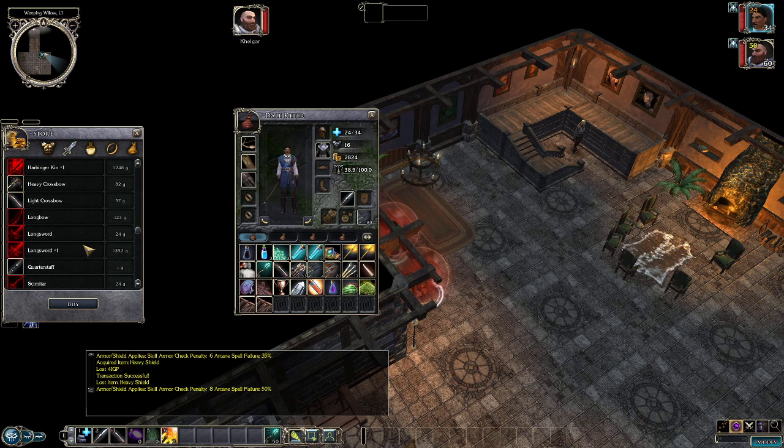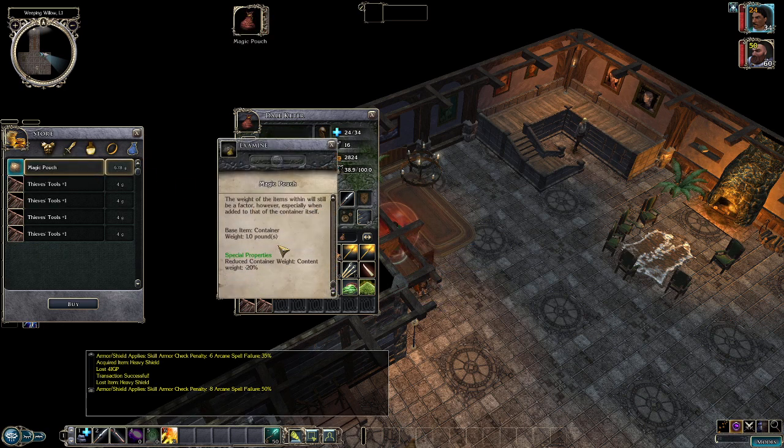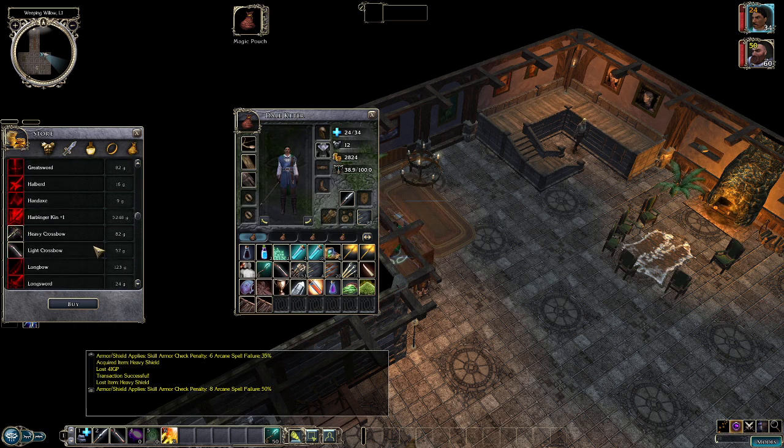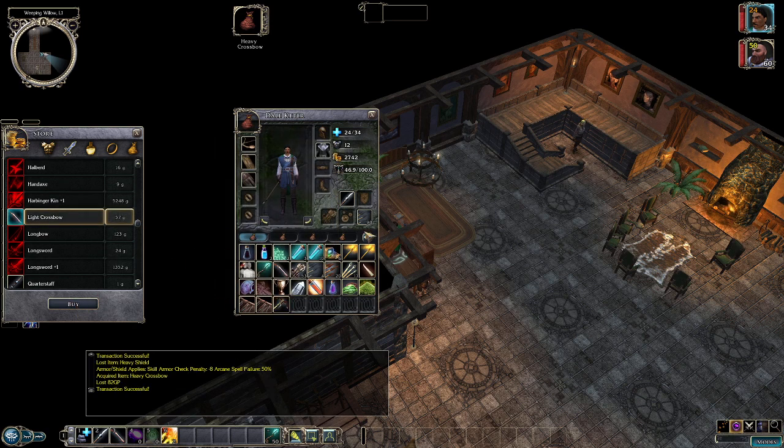Alright, so do you have any magic weapons that I can purchase? No, none that I can afford. Okay, that's pretty decent. There's really nothing here I can use. Magic pouch. It's a minus 20% weight item. Yeah, I don't need that. That sucks. Although a heavy crossbow would be, I guess, a decent upgrade at least.